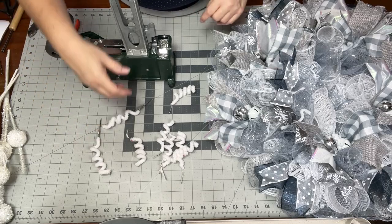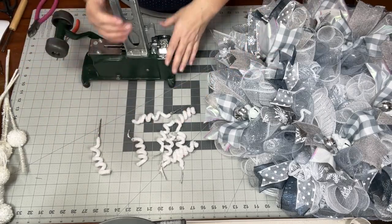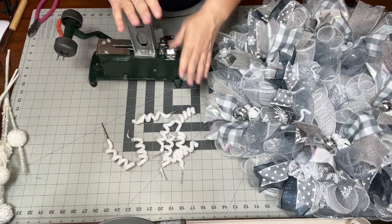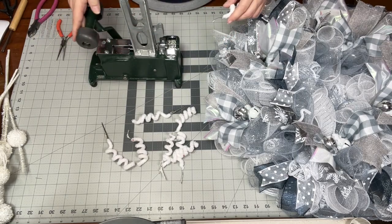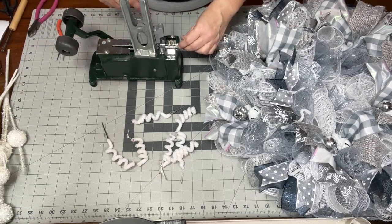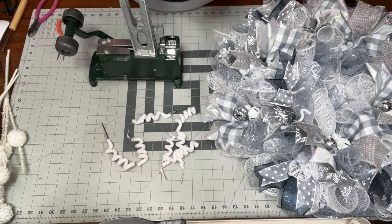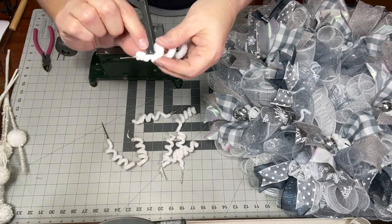I get comments and questions all of the time. People have their own opinions about the need for a PIX machine. This is just something that I invested in many years ago, and I love it. I got mine at Hobby Lobby, and it gives the little steel picks.